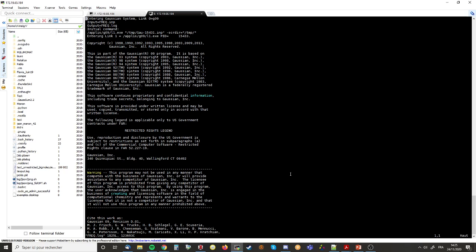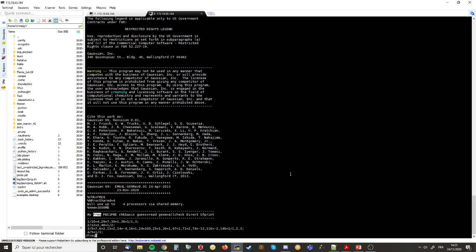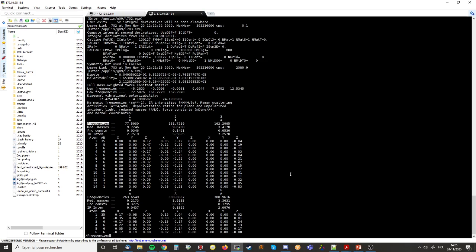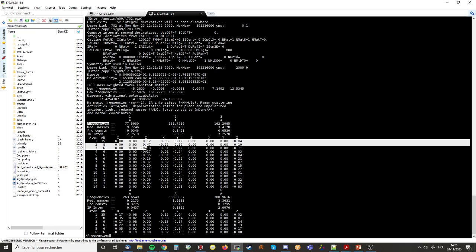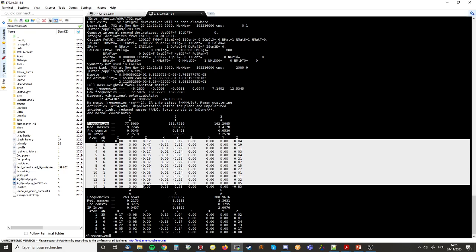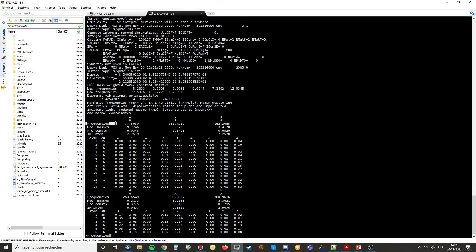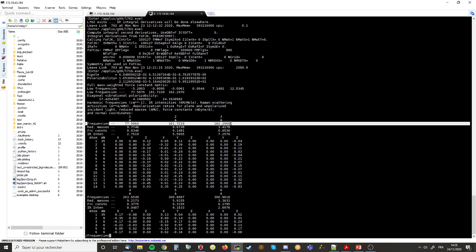If you have opened the frec.log, you can search for frequencies, and you will see that almost in the end of the file, you have all the normal modes, the symmetry, the wave number, and the atomic displacement XYZ for all the atoms. And if you do a grep frequency, you only get those lines.